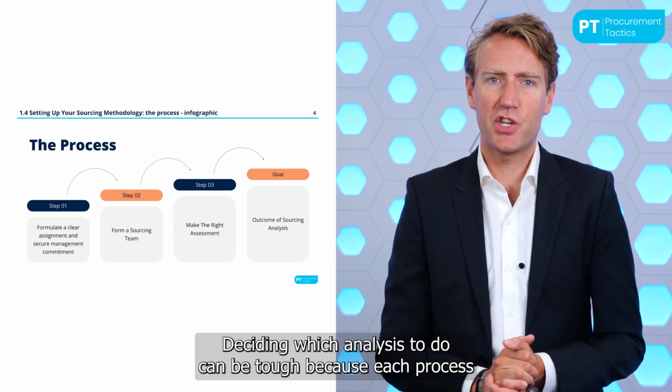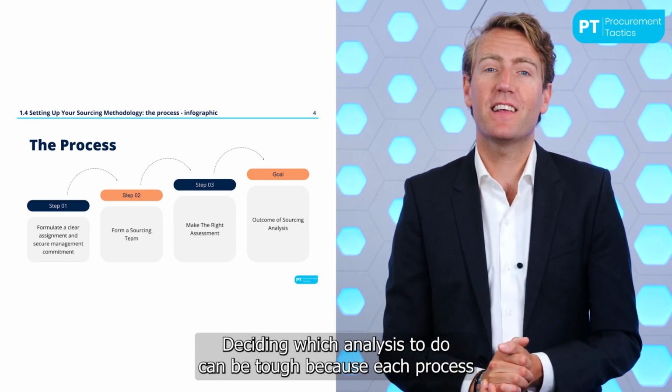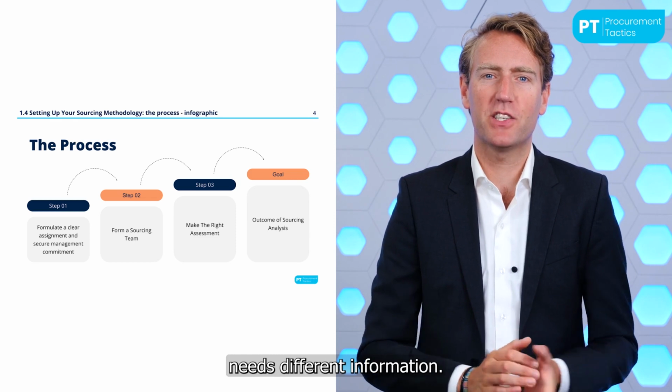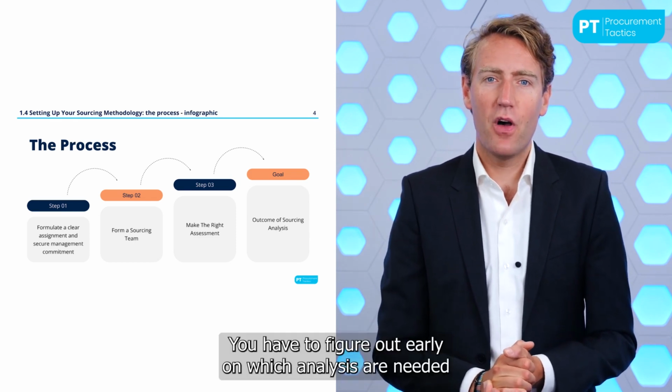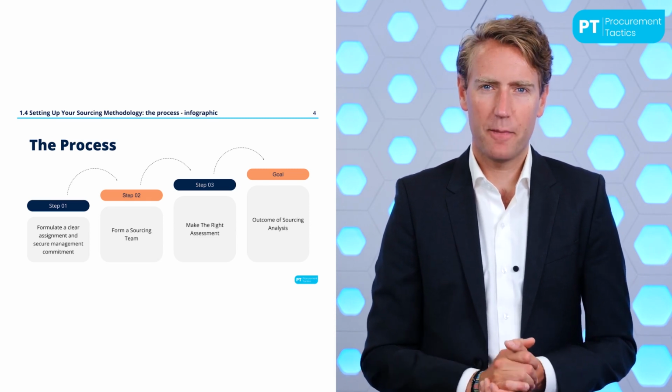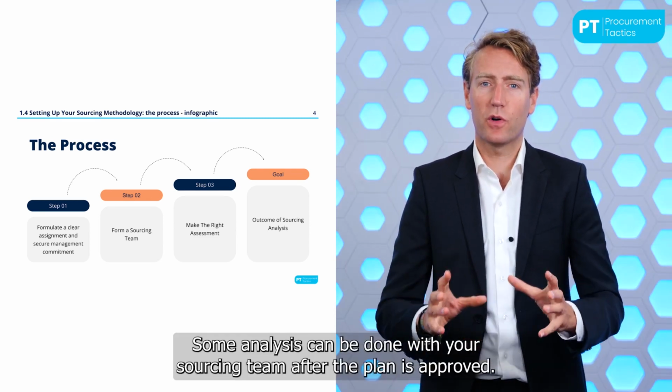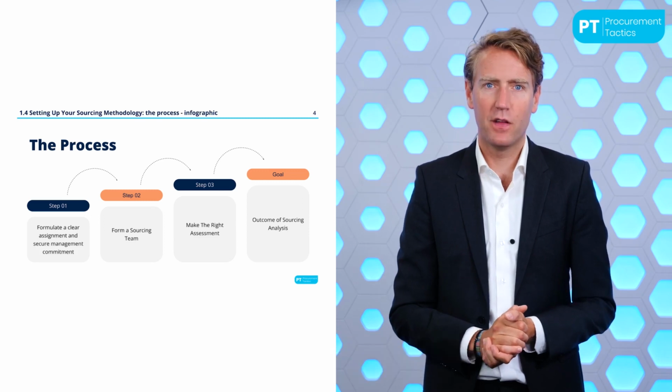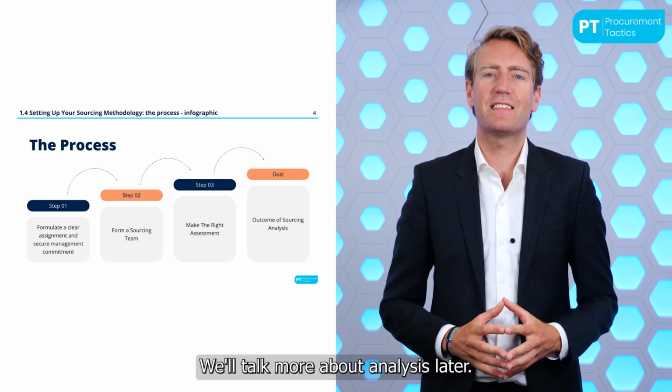Deciding which analysis to do can be tough because each process needs different information. You have to figure out early on which analyses are needed and how much detail to include. Some analysis can be done with your sourcing team after the plan is approved. We'll talk more about analysis later.